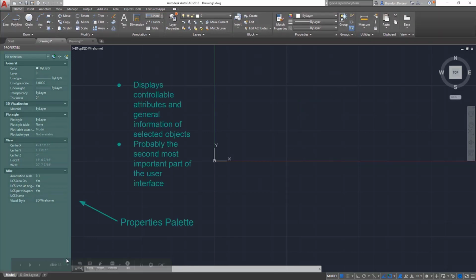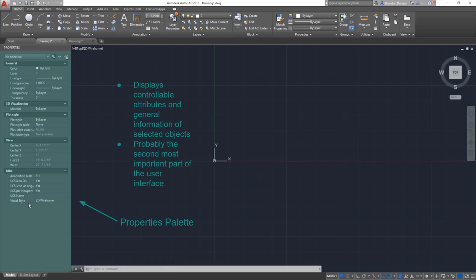All right, so next we have what's known as the properties palette. This is usually displayed on the left-hand side of the user interface. And by the way, any of these panels that I've discussed previously, or this palette over here, these can be configured and placed wherever you want on the AutoCAD user interface. So you can just click and drag on the top portion of them and drag them and pin them to whatever portion of the user interface you like. I usually like to keep it like this, how it is, with the properties on the side. But if you'd like something else better, you can change it to that. That's just as fine. It's all personal preference.